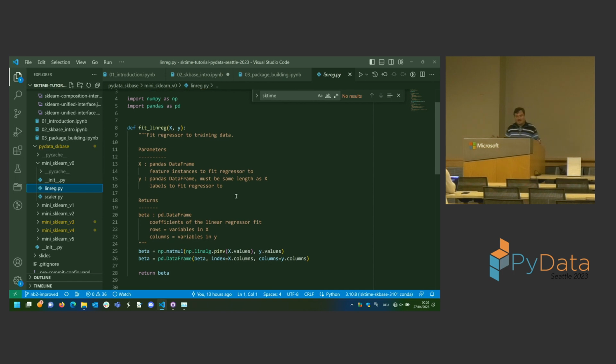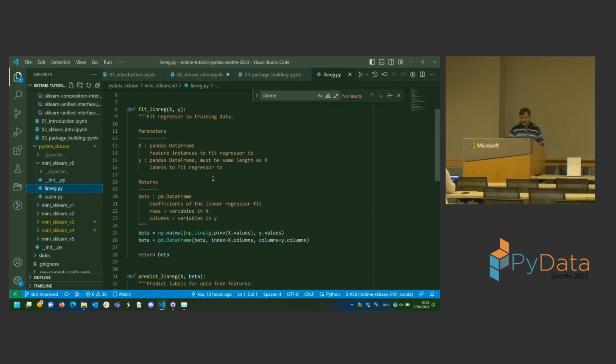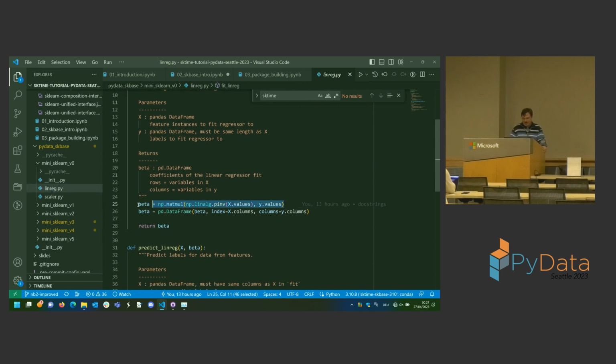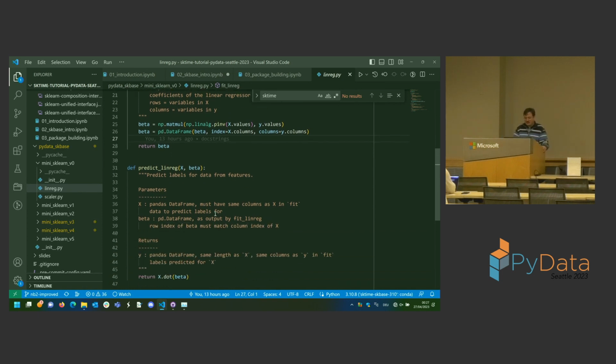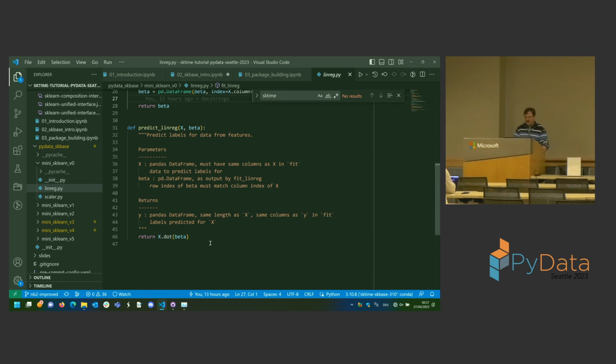So linear regression, and this is not how you have it in scikit-learn, right? This is just linear regression, how you would fit the model. You would return the coefficients. If you can use the pseudo-inverse, then this is ordinary least squares regression, it's just a few lines, and then we return the coefficients. This is no intercept, right? Just to make things very simple. In a pandas data frame, use the coefficients to predict. That's a simple matrix multiplication.